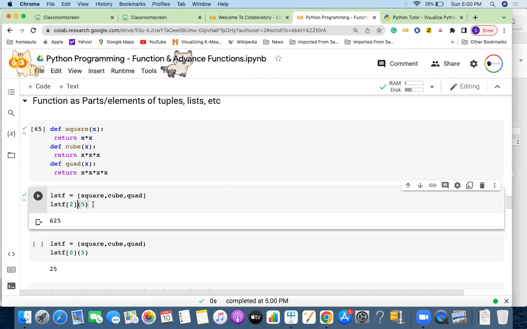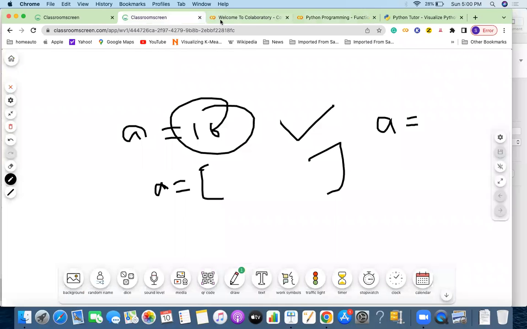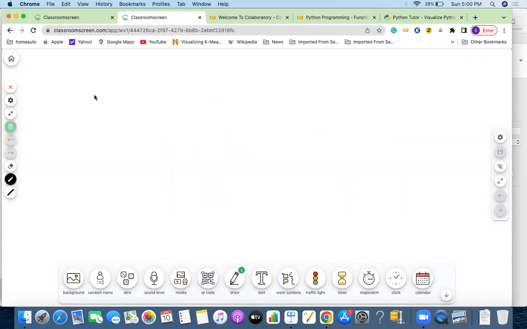And next are the parameters. For example, if I'm saying that in the list I have square, something cube and something.